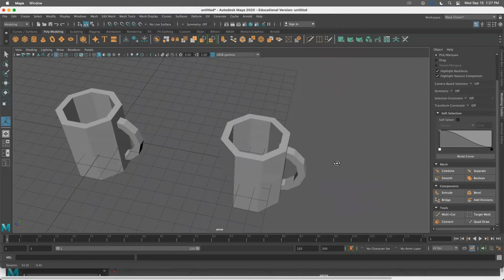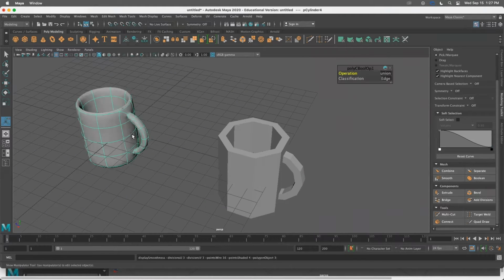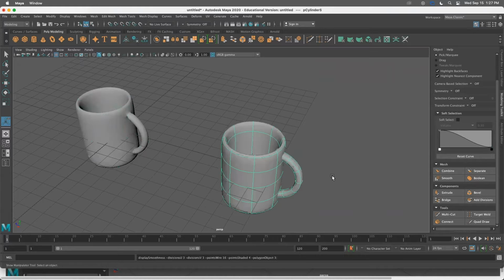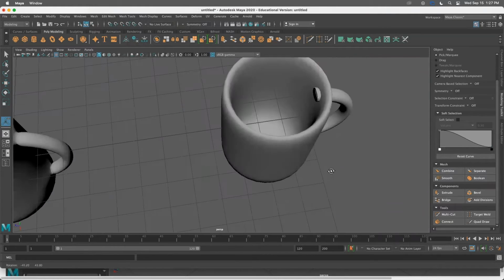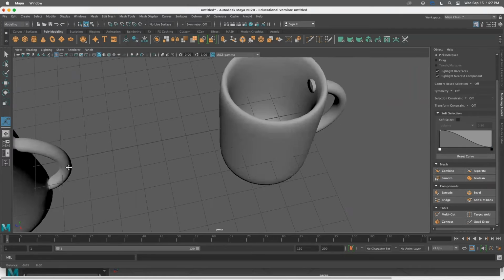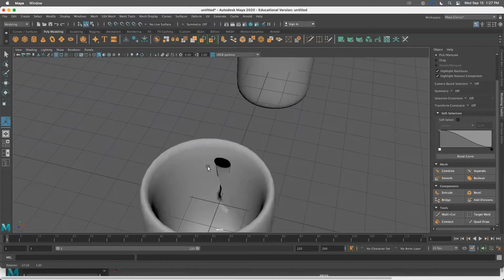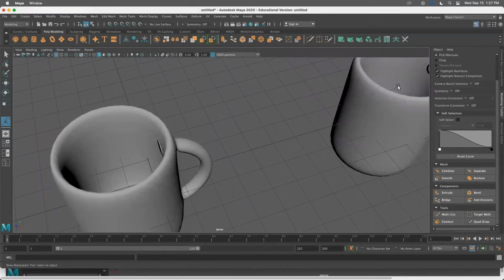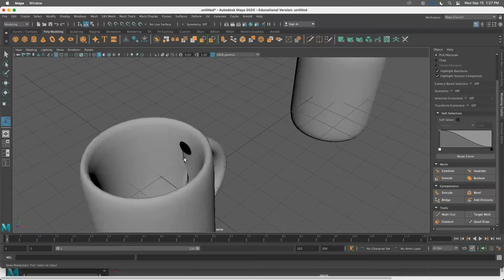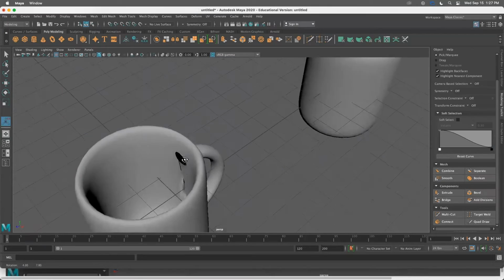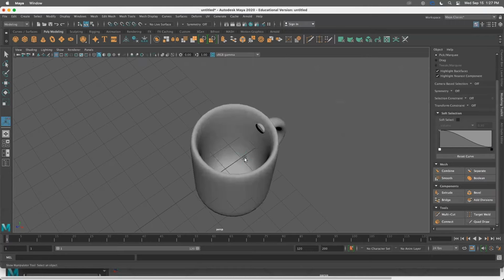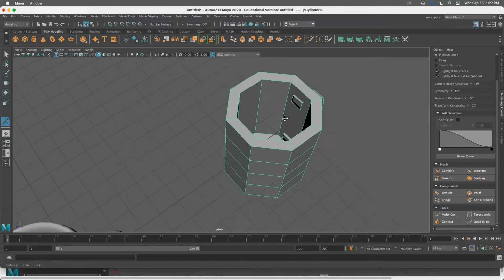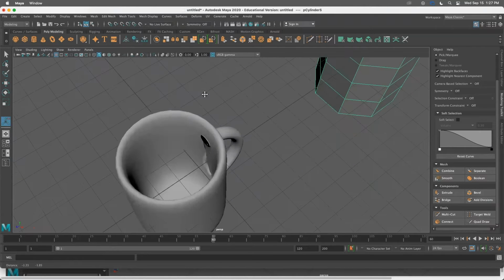Do you see the difference? Let me hit 3 again. Do you see any difference? Anyway, we still have redundant faces. See, it just looks so ugly here. So anyway, both have unnecessary polygons inside of this mug. This one also has unnecessary polygons. So we should get rid of those. How to get rid of this?